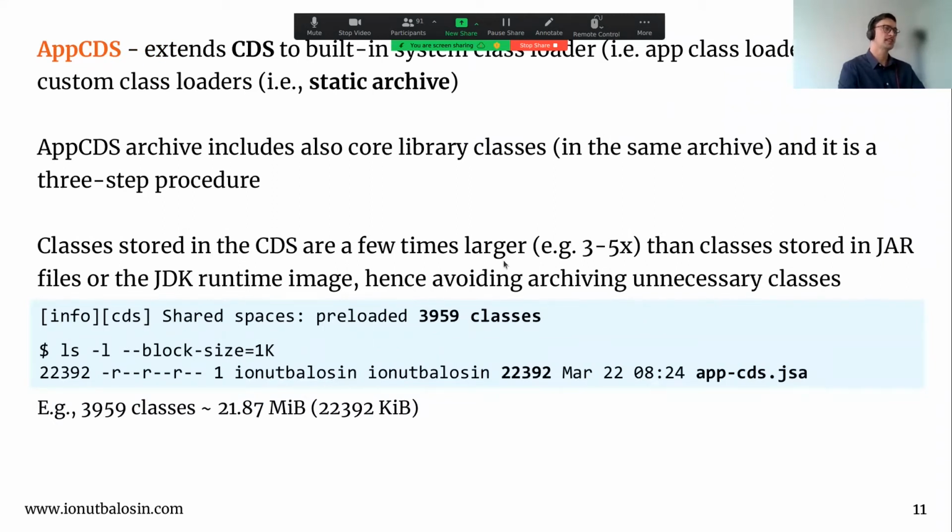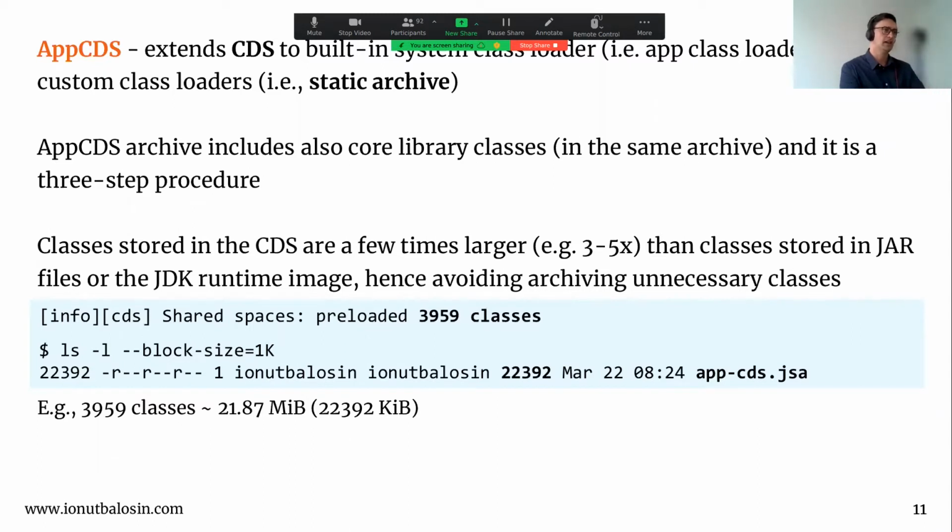This is also called static archive. This is for historical reasons, but in a nutshell, it just extends the concept to other classes. I mentioned this mechanism where you load the classes, and then at some point you cache all of them, dump them to a disk file, and then in subsequent JVM runs, you just map that archive, and it's much faster.